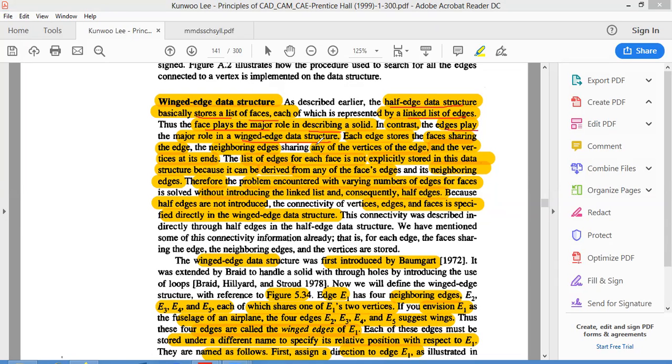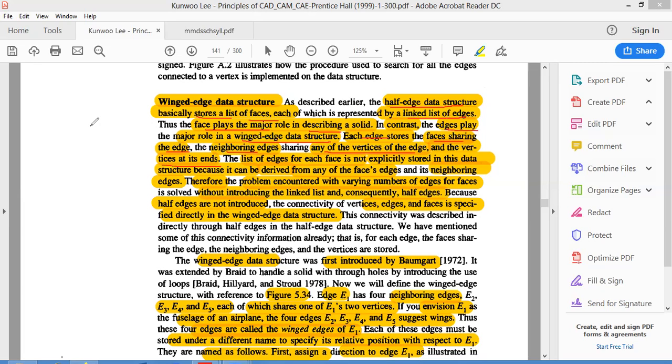So the edges are dependent upon the vertices, right? But here in the winged edge data structure, what we need is the details of every edge that is going to be there. So it has to be stored in the data structure file. So how is this going to happen? Each edge stores the face sharing, that is the neighboring edges, right? And any of the vertices of the edge, and the vertices at its end.